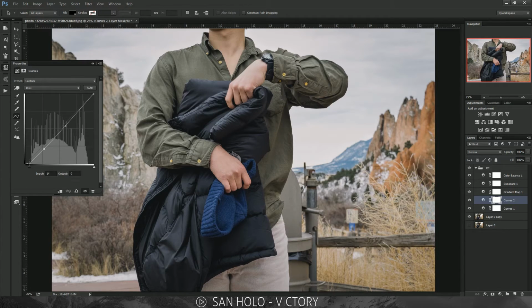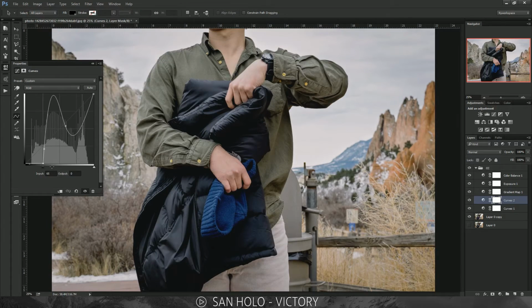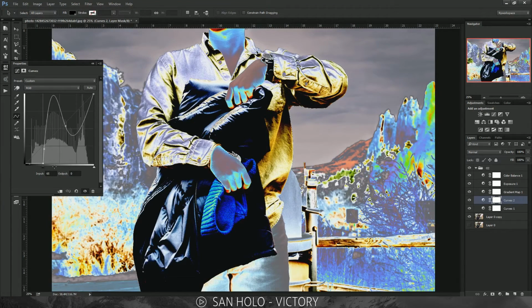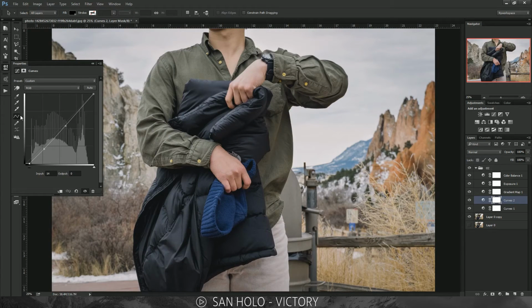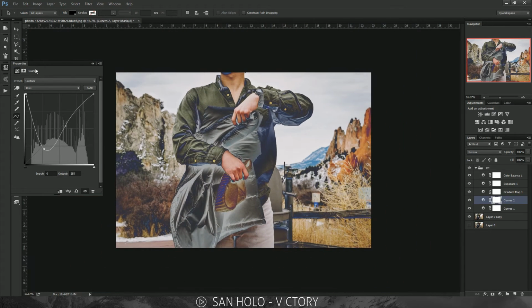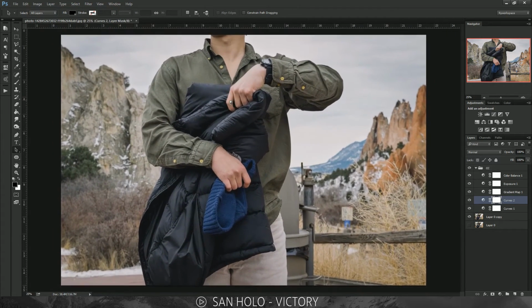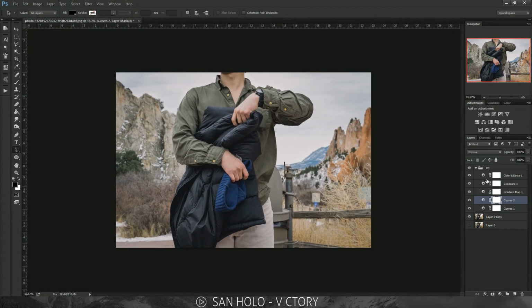So if you want to make your shadows lighter, I just ruined the image completely. Hey look, there's a new effect you can use for your images. No, joking. But if you say you want to make your shadows a little bit brighter, I don't know, really bright, you can go with that effect. Hey, another new effect. Not really, but that's pretty much it for exposure.